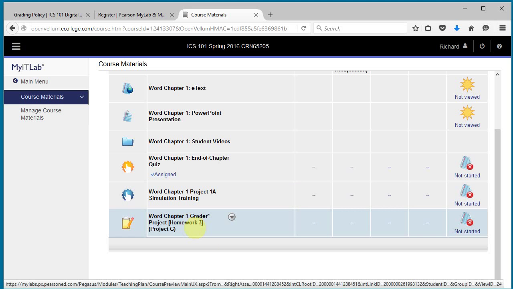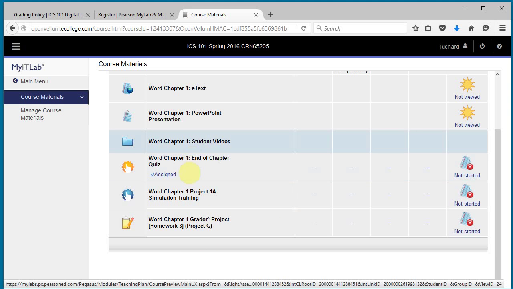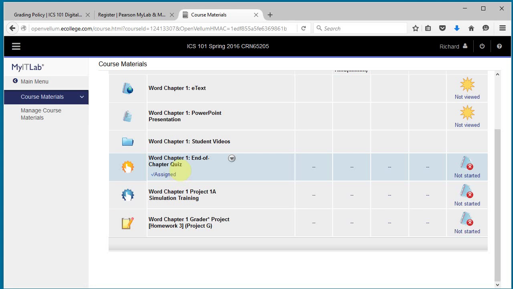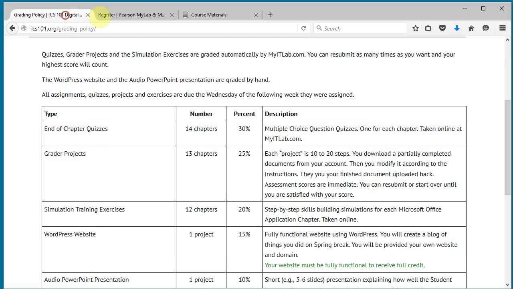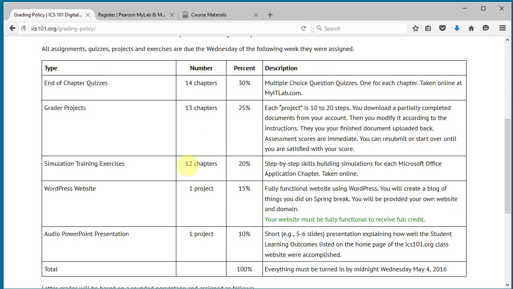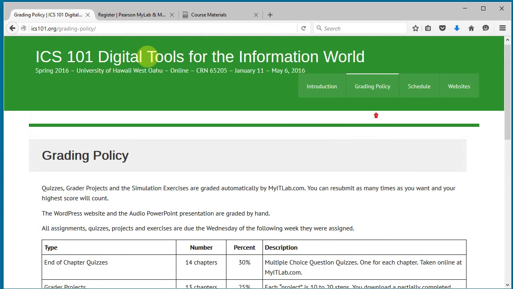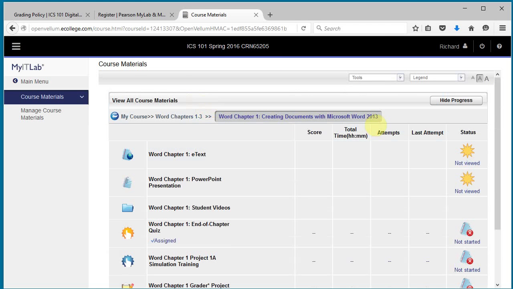And this is another grader project. So starting with this chapter, you have all three of these, and so for 12 chapters you're doing all three of these. Anyway, so that's how you get started, and so thanks for watching.